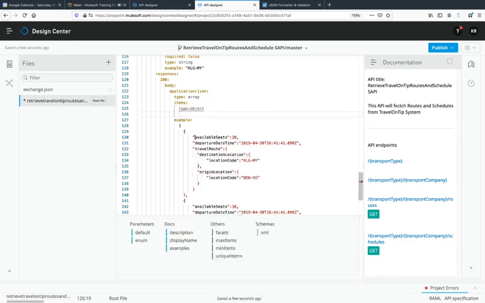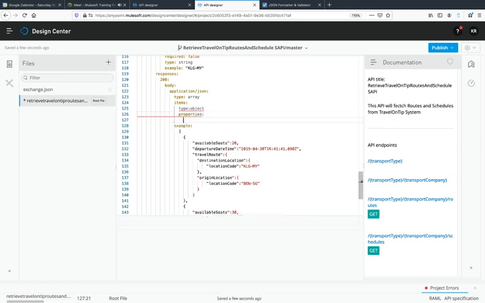Now this object has four properties. So type object, and then this has properties. Okay, fine.